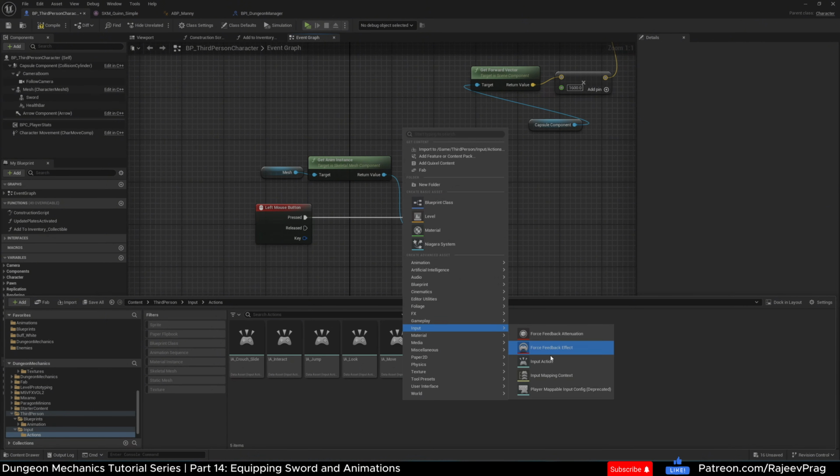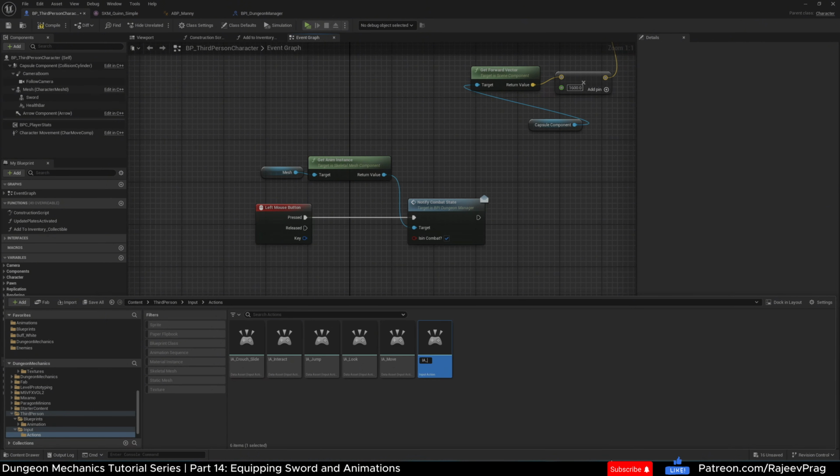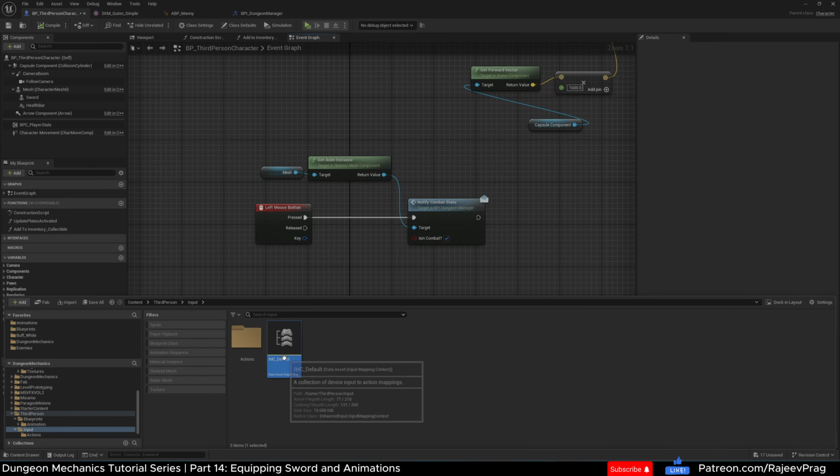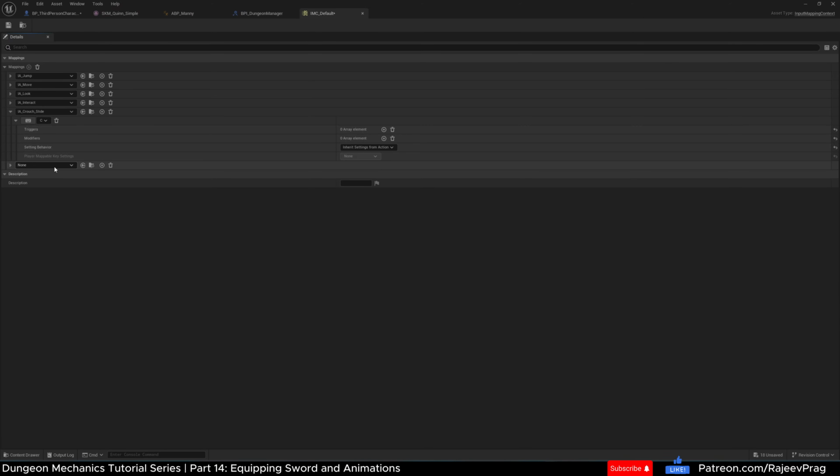The first action is going to be for input action IA_Control, which is CTRL, and let's go ahead and save. And now we go back to our input folder, IMC default, click plus on this new mapping, and then go ahead and select our control. Open this up, and then we're going to click control on our keyboard, and that will set this to left control. This is to notify the game when we press our left control.